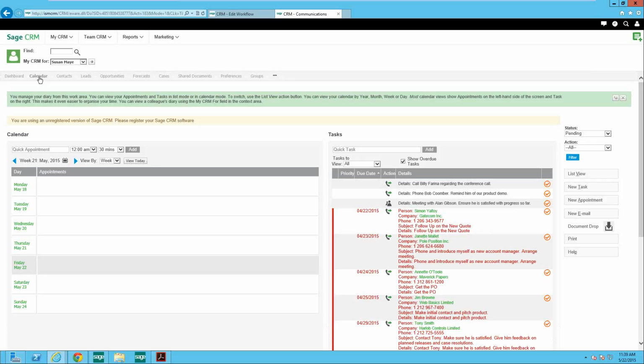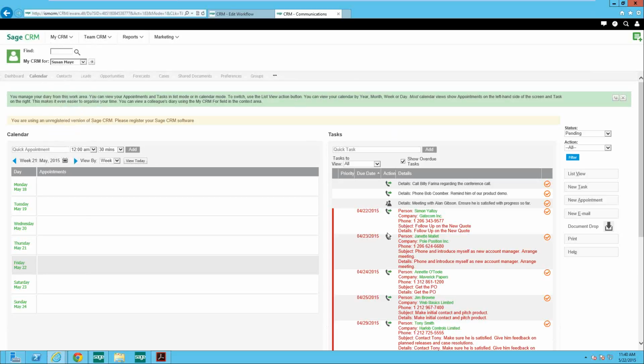One thing I really like about the Sage CRM calendar is that instead of having just a calendar view that has all of your information on there, it does kind of split it out. Again, this is a preference that you can set, but the way it shows up on the screen right here is a calendar set in one item. I have all my timed phone calls, meetings, and to-dos on the left-hand side of the calendar, and on my right side I have all my tasks.